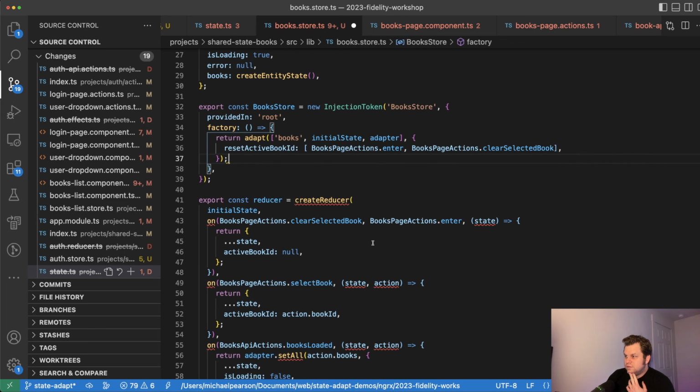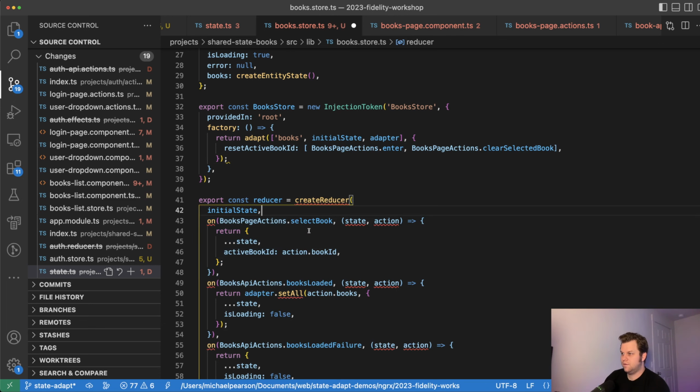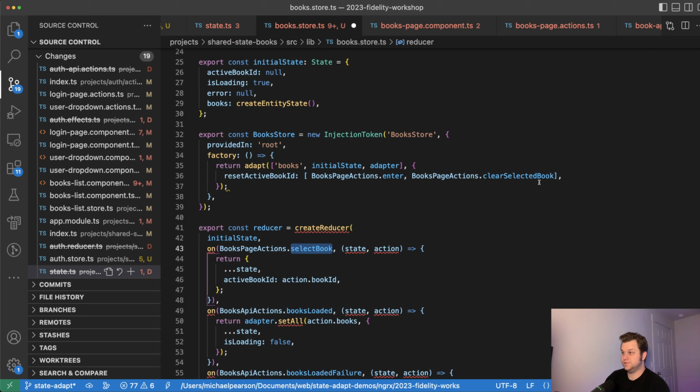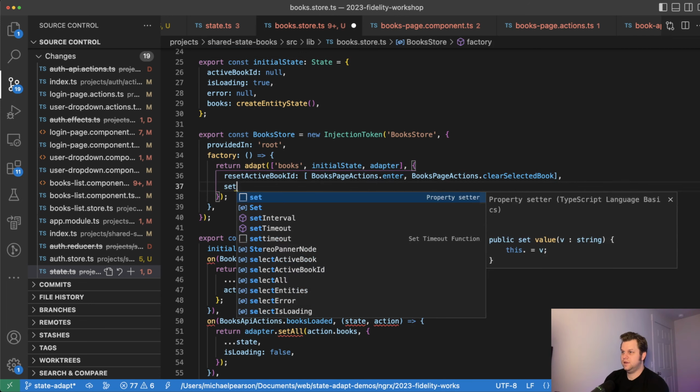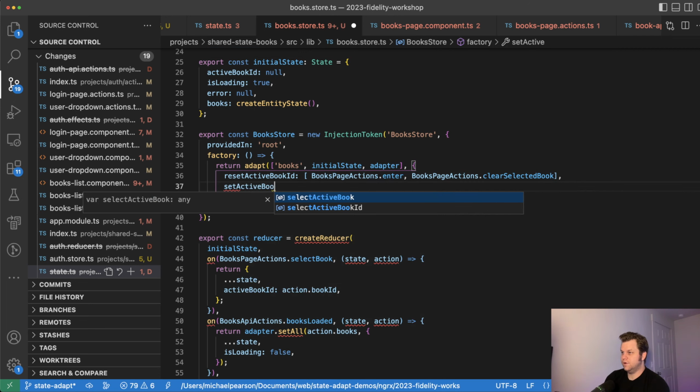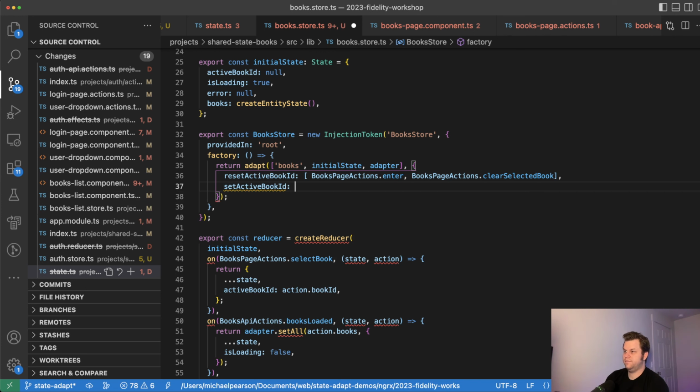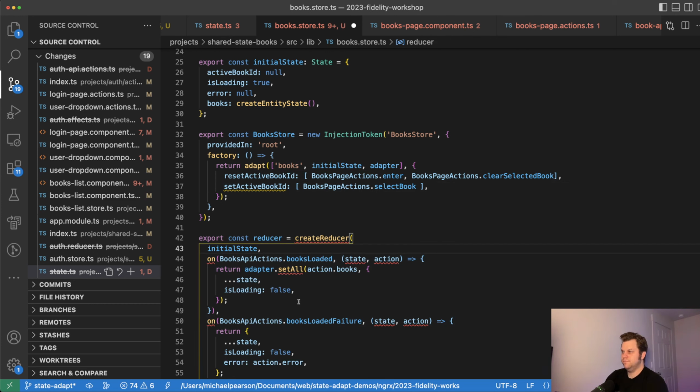Okay. Well, that one's done. Select book. This one will just be set active book ID. I wish it had autocomplete. Eh? Hey, nice. So that's pretty cool. All right, now we get to something interesting.